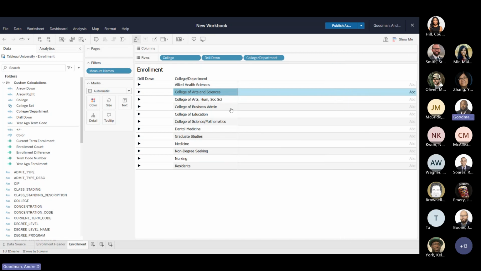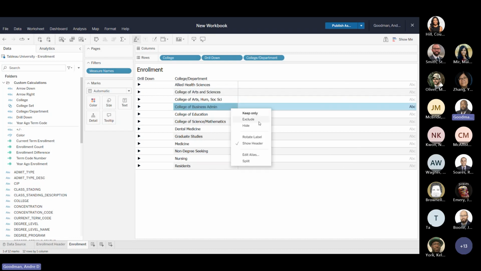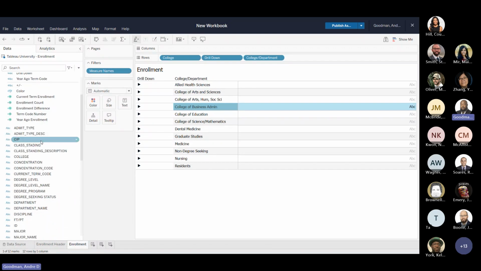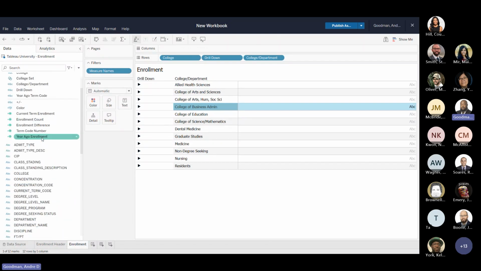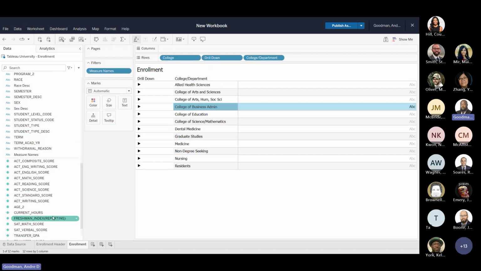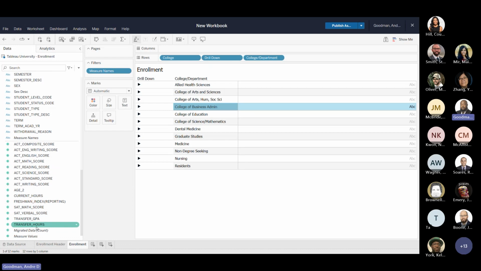Okay, so if, for example, I want to change this, yeah, I think that should be good. Okay, so the next thing I'm gonna do is add a measure, and for this, what I'm gonna do is move the measure value. Before, for the filter, we added the measure name. Now we're looking for the measure value. And for that, we can scroll all the way at the bottom. Usually the measures are at the bottom.